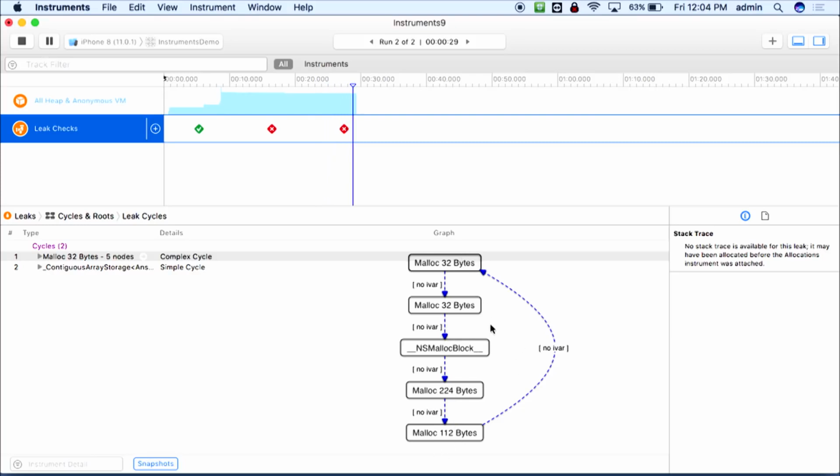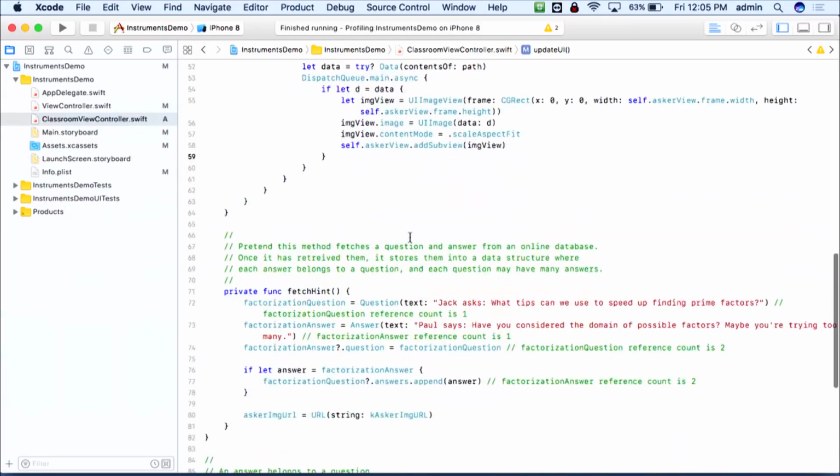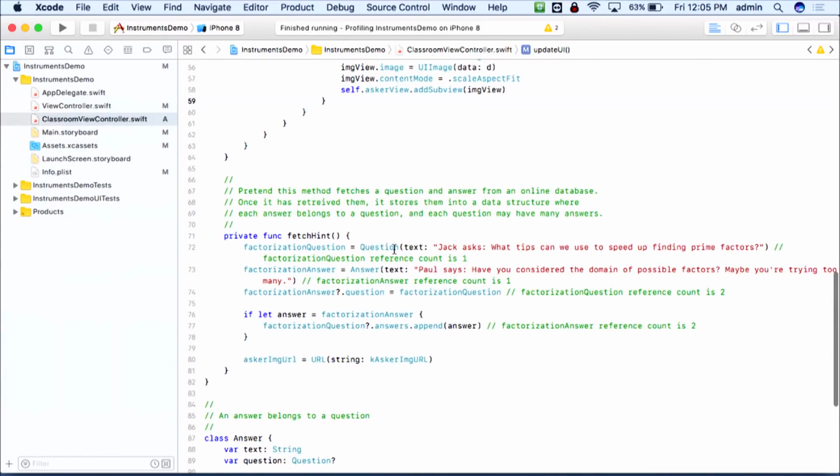In some use cases, you might see it show that the questions array down here and the answers array up at the top have a circular reference to each other. It might actually show that if it symbolicates the debugging information, but you're not guaranteed to have that. But in any case, we know that we have a cycle here. So what we can do now is go off, knowing that we have a memory cycle somehow, and look at our code and go, something about questions and answers has a memory cycle.